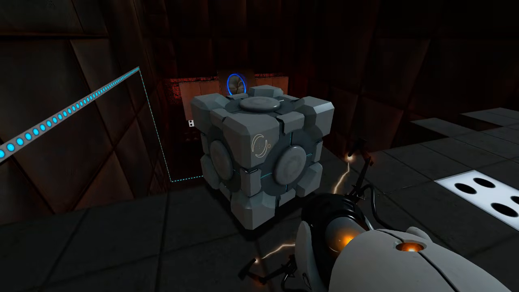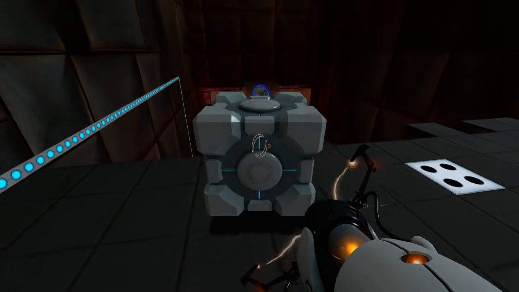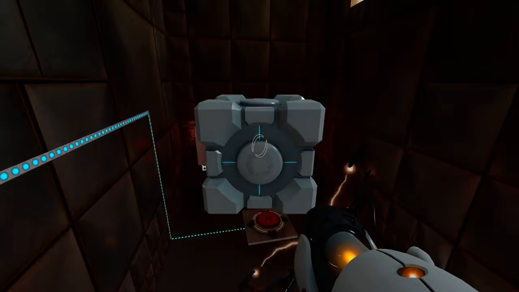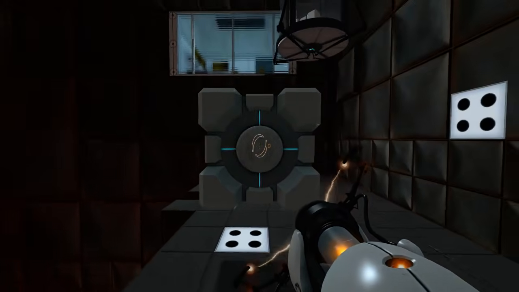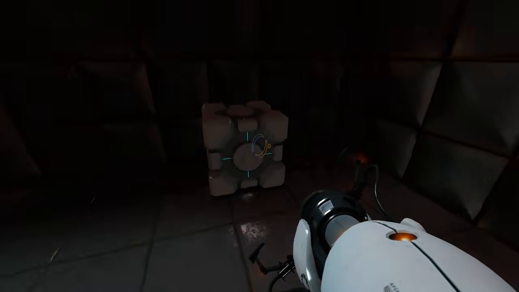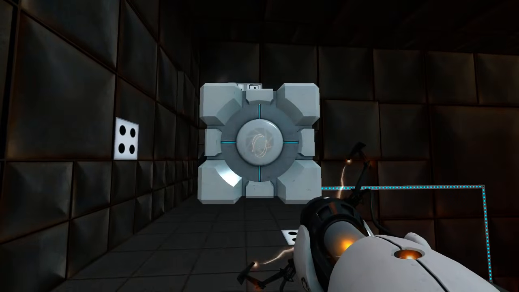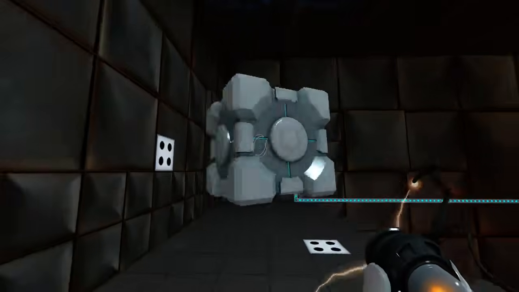Then another strategy, this is really rare, so I've only seen it in a few runs, is you can actually throw this cube all the way to that button. It's really hard in glitchless because you can't do a super throw, which is considered a glitch. It's a throw where you press throw and use it at the same time, and it flies a lot farther, as you can see.